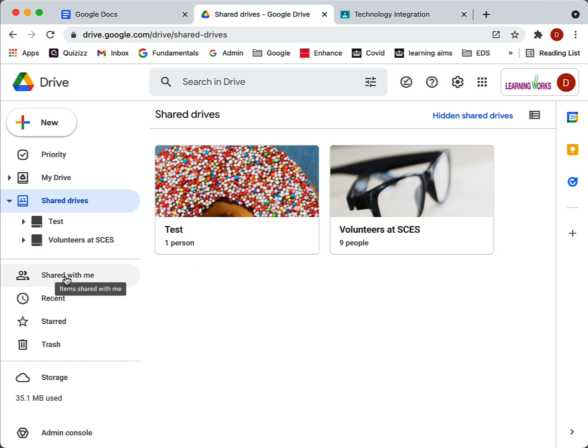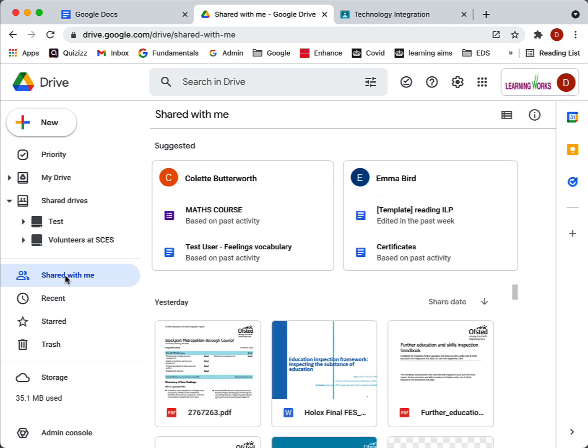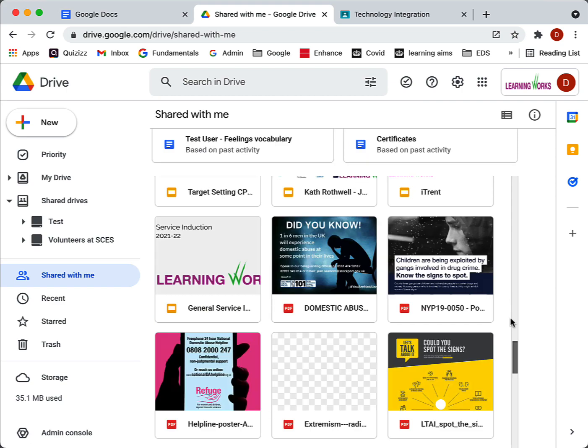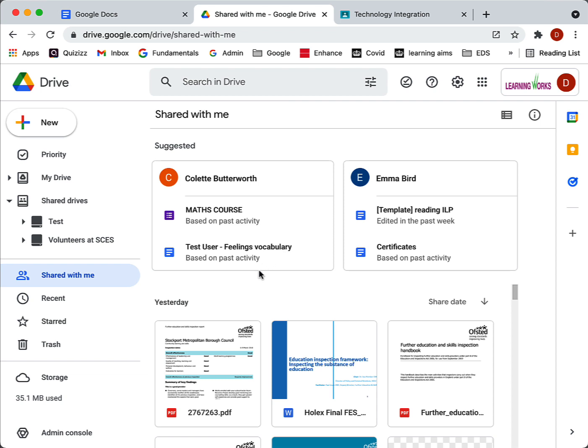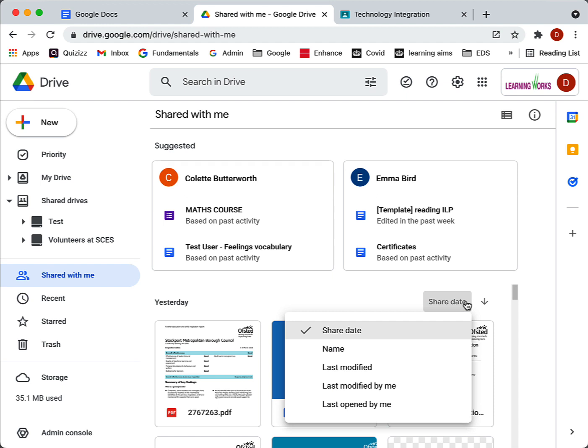And again, if I go to shared with me, that's where we probably see the most in terms of volume. This can be extremely large when you start becoming a member of several shared drives, and people are sharing individual files with you as well. So you'll see that we can search through there via the date, the name, and a couple of options that are available.